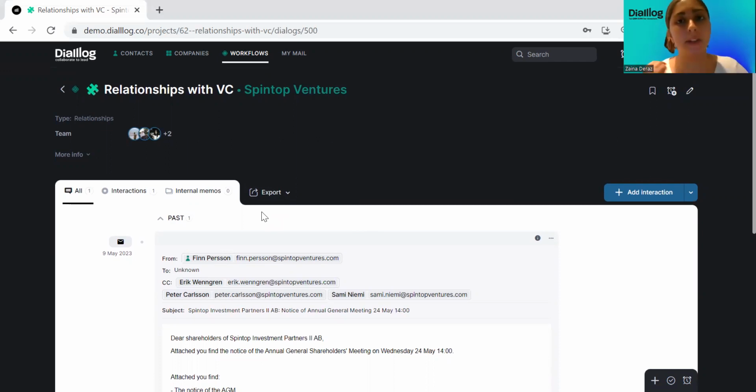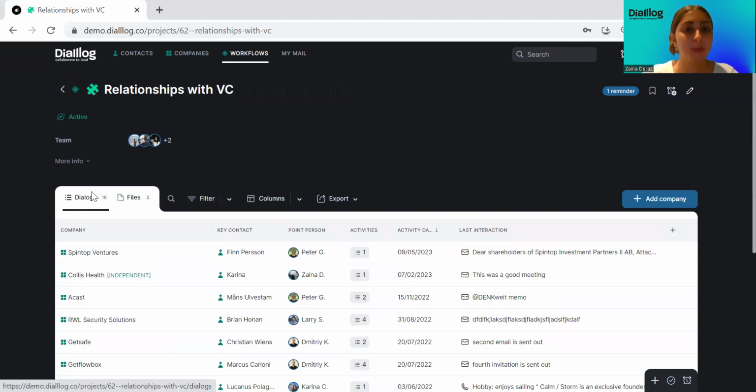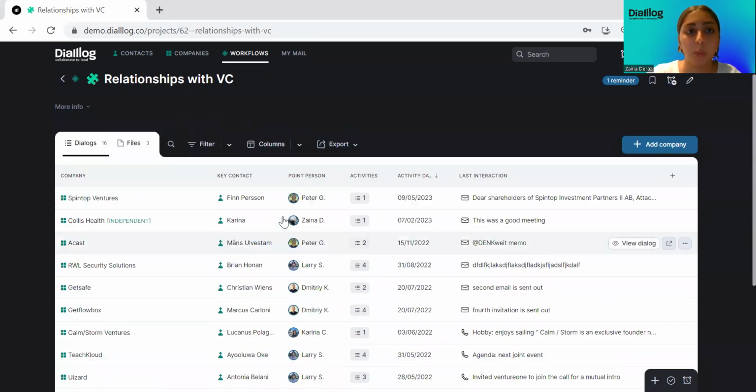This is super helpful if you decide to sync your email. You get to see how it looks like in the workflows. So highly recommend if you want to add a note, as usual, go through the add interaction process. So it's as simple as that. Relationships are mainly here to keep track of your grouping of people. So if it was relationships with M&A advisors instead, then that would be that. And you have them all in one place.